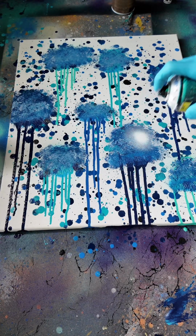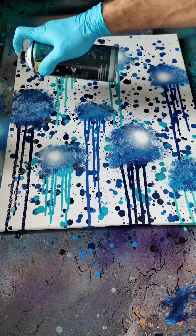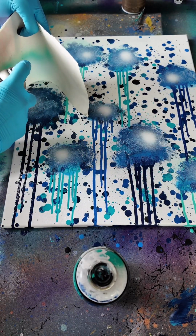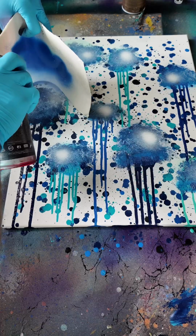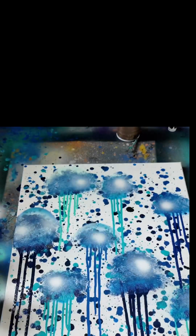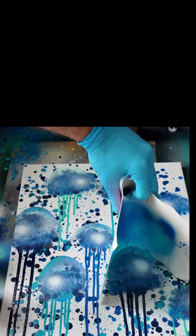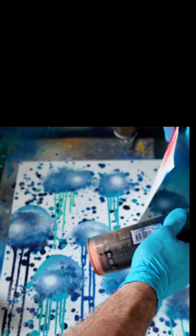Again, going back to can control, this part where I make the reflection of light off of each jellyfish is very important that you're able to control the output of the paint coming out. For this part, I'm going to take a very sturdy piece of poster board or cardstock, and use my finger to make it into the shape of a U. I'm going to put it slightly above each jellyfish and spray towards the poster board or cardstock to get some overspray, as you can see right above, and it'll look as though you can still see through the jellyfish, which gives it that transparency.